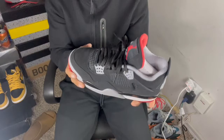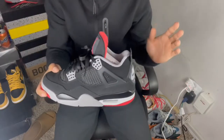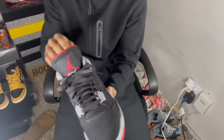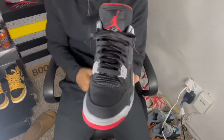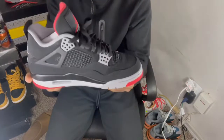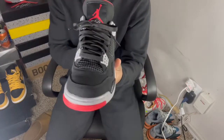I would call this the knot. It's just a plain knot, because you can lace them up and just tie them if you want to, loosen them up just a little bit if you want to. But to me, this is the dopest and cleanest look, in my opinion, with the Jordan 4s. So yeah, we're just gonna hop right into the next look.